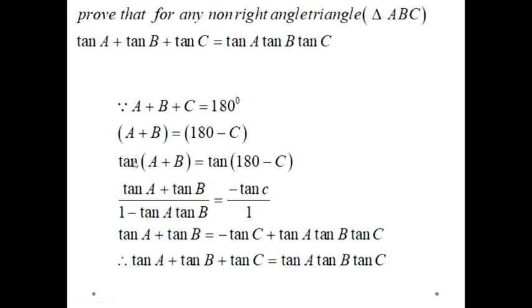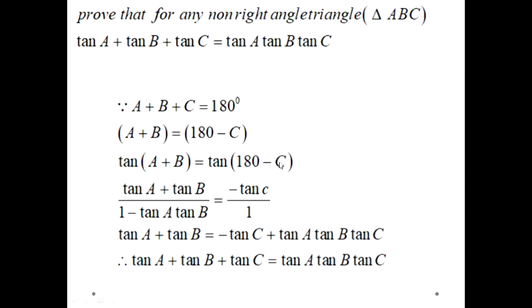Of course, you know that I can take tan for both sides. Tan A plus B equals tan 180 minus C. So it will equal tan A plus tan B over 1 minus tan A tan B. Of course, you know this formula. Equals, you don't have to make a subtraction of two angles here, because it is already known that when I am in the second quadrant, the result will be negative tan C. Mr. Sharif, it is wrong to make it just like that: tan 180 minus tan C over 1 plus tan 180 tan C. It is okay. You will find the final result will be negative tan C.